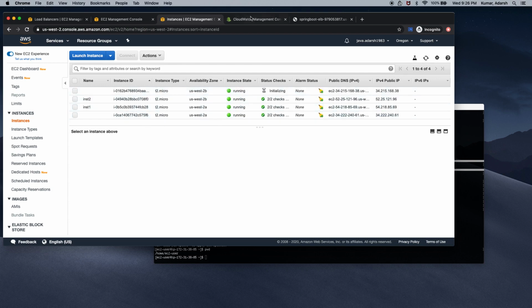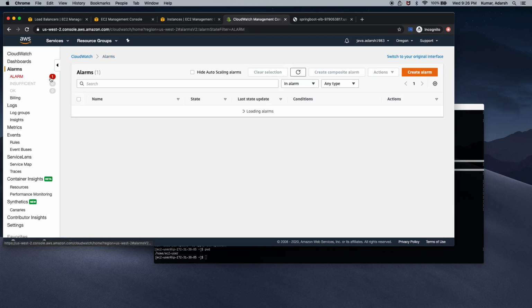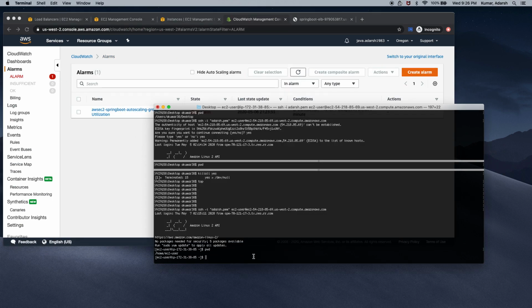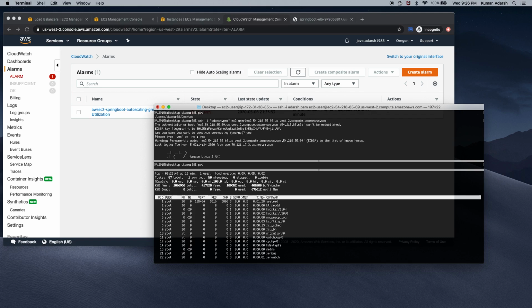So our four instances are running. I have to just see whether I have killed it or not. CPU utilization is 0.0% now. So it's going good.